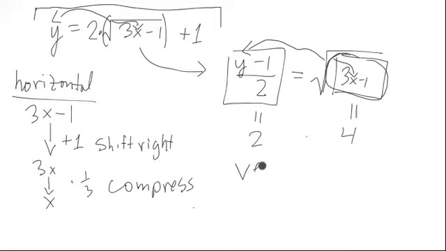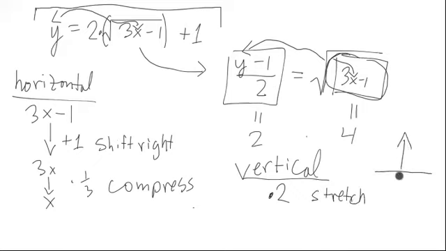Okay, vertical transformations. Let's look at this pathway from the square root to the y. First thing that's done to the square root is multiply by 2. So we think multiply by 2. That would be stretch by 2. So if you multiply all your y values by 2, look what happens. You're stretching that way and that way. If you have a y value, multiply it by 2, it stretches it up. Have a y value, multiply it by 2 down here, it stretches it that way.